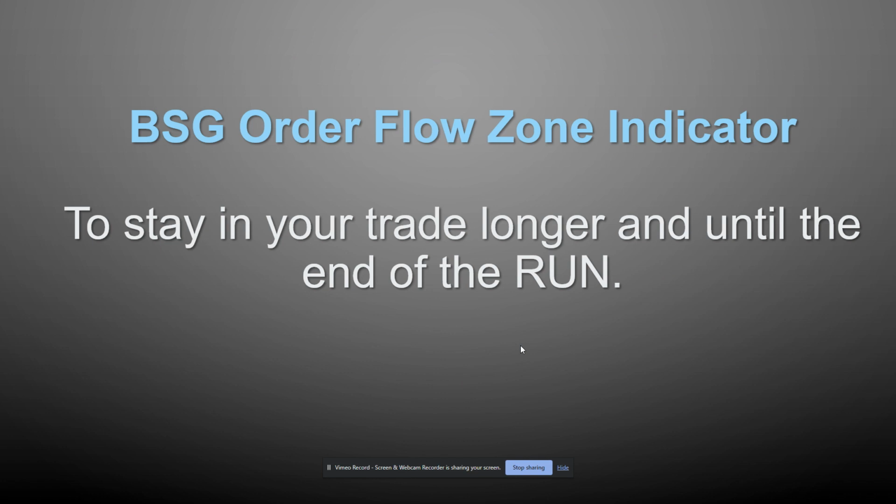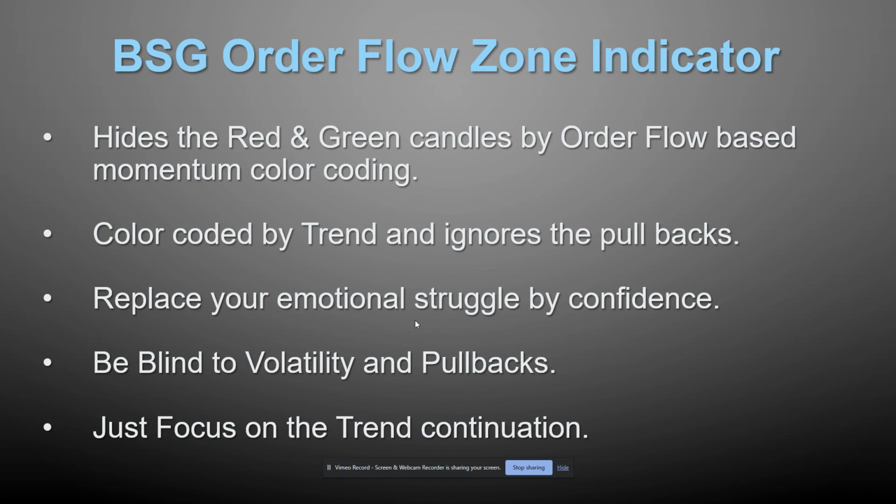Again, understand the difference between staying in the trade. Let's say you are in the long trade already, the market is moving in your direction, and the volatility, pullbacks, all the market movements are going to get to your emotions and force you to exit your trade. But AutoFlow zones is a perfect indicator for you to control your emotions and stay longer, hiding all the volatility. I'll show you chart demos in a second, but stay with me.